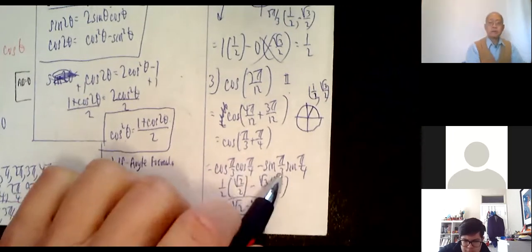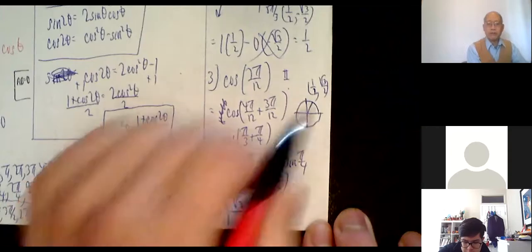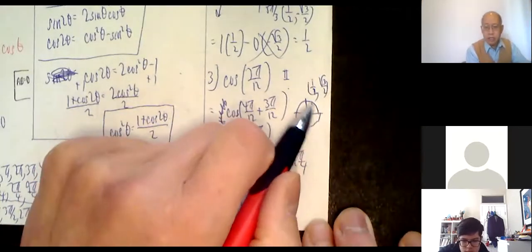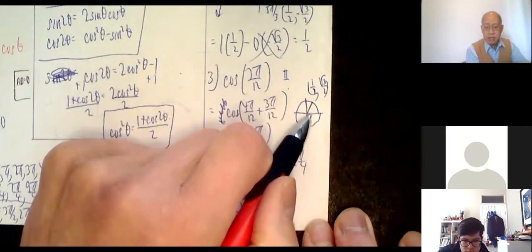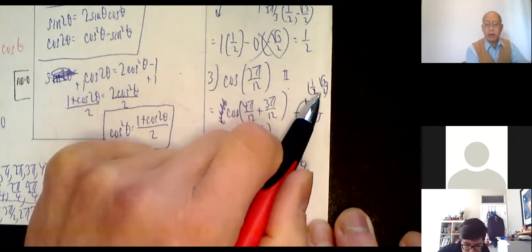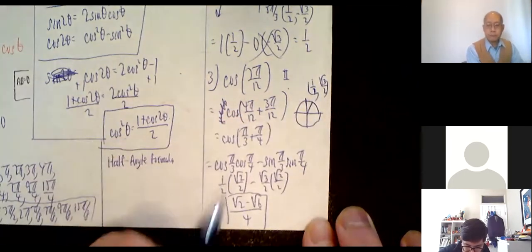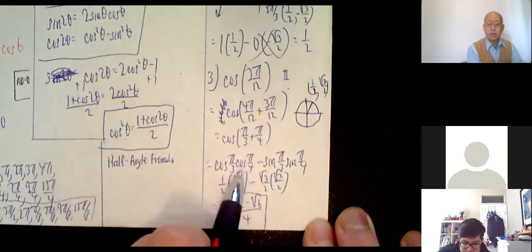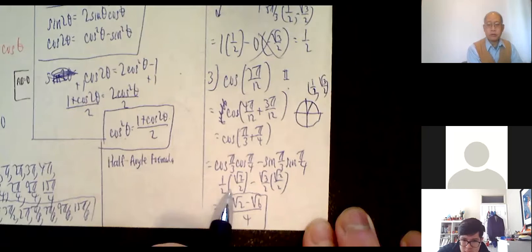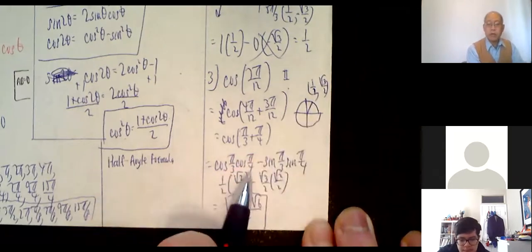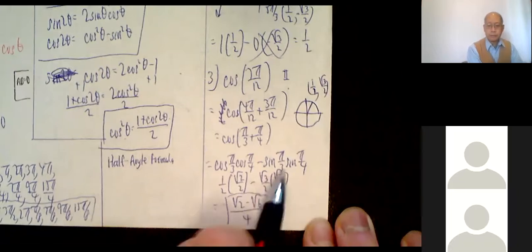These are all first quadrant, so very nice. I know for pi over 4, both x and y are radical 2 over 2. Cosine pi over 3 is 60 degrees. I draw myself a 60-degree angle. Again, the x looks like it's halfway across. Y is more than half. So the ordered pair is 1/2, radical 3 over 2. So cosine pi over 3, x coordinate, 1/2. Cosine pi over 4, radical 2 over 2. Minus sine of pi over 3, y coordinate, radical 3 over 2. Sine of pi over 4, radical 2 over 2.